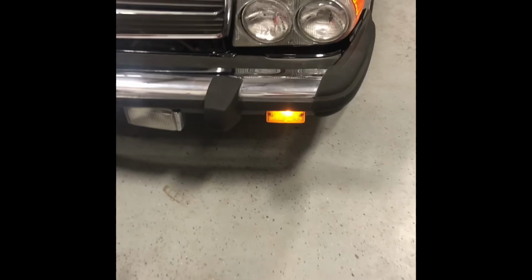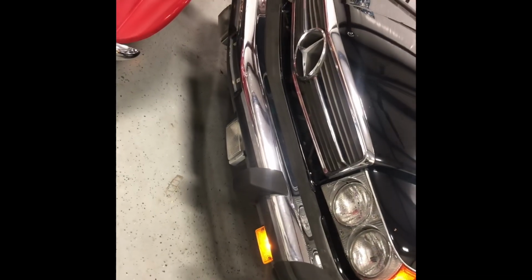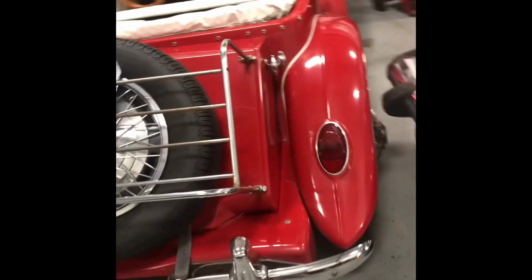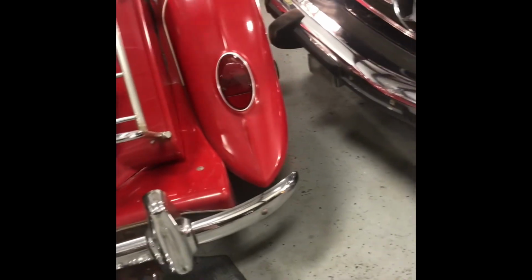So far, so good with this. Let's come around to this side. And that side marker light's working. And so is that one. All right, good deal. Let's see if I've got some headlights now. I have headlights. I have low beams. Let's see if I have high beams. I have high beams and low beams.